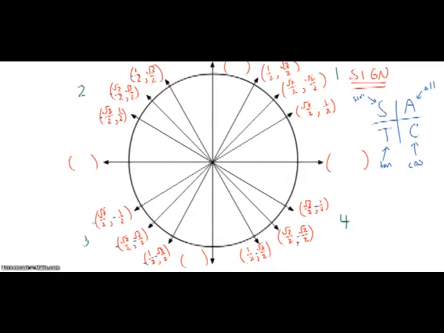And now the last thing we need to do is fill out the quadrantals, which are the angles that can't be figured out with the special triangles. And the interesting thing is that the tangent here and the tangent here are both undefined. And that is the unit circle.